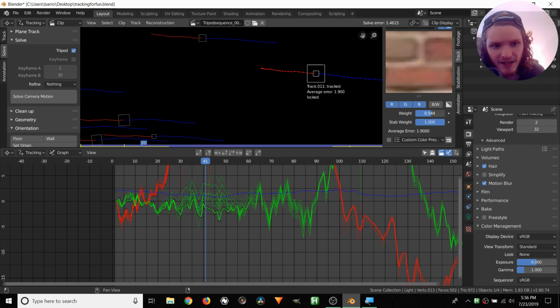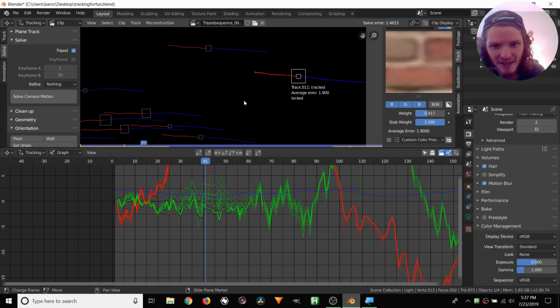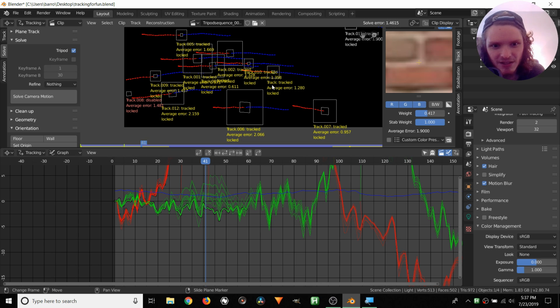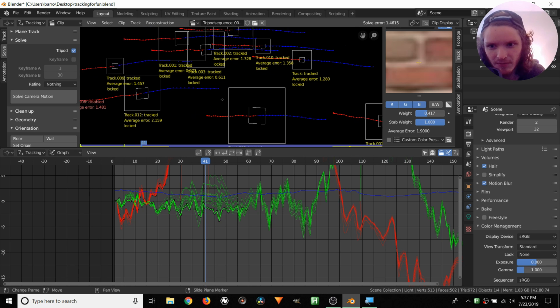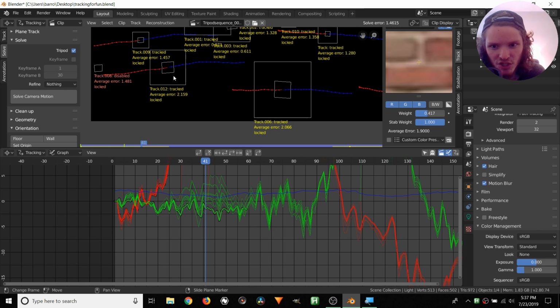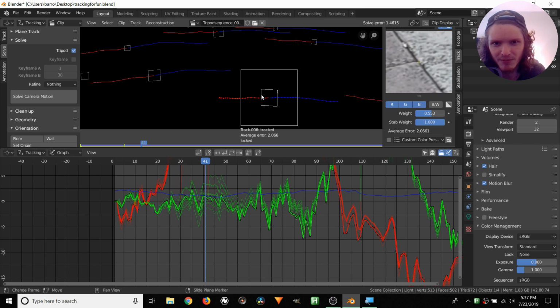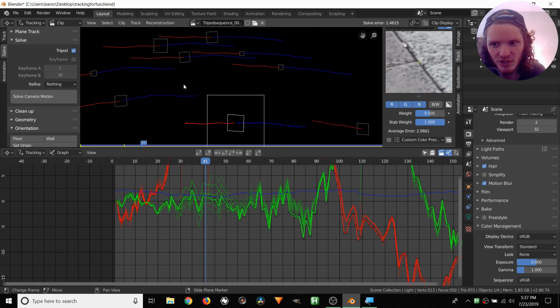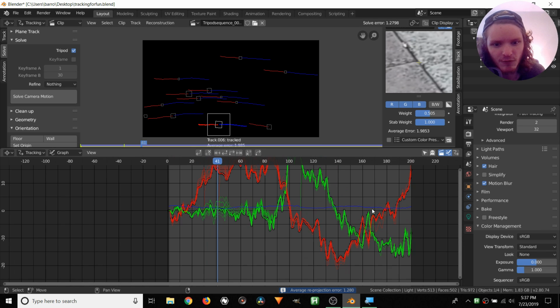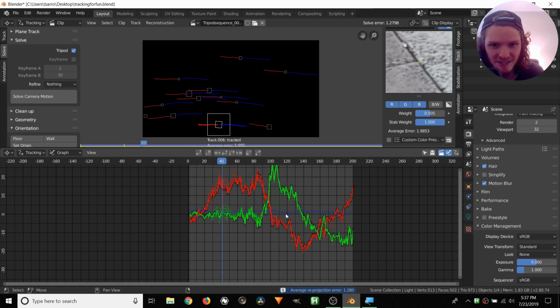And it's just this refining process. I think there is a script that I saw somewhere that does this automatically, but I think it usually goes a bit too far where all these weights turn to like around 0, which isn't very good because now you're not representing the shot, the original shot that well, and you want to retain some of that motion data. So you don't want to get too extreme with this. Okay, we're under 1.3, I'm happy. If we look at our blue line, there's a bit of inconsistency, but it's relatively flat.